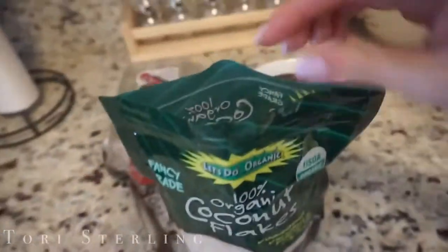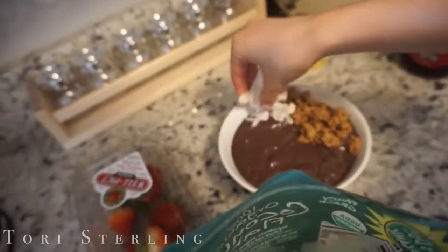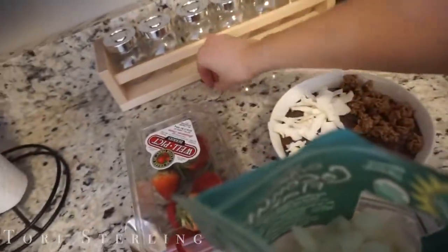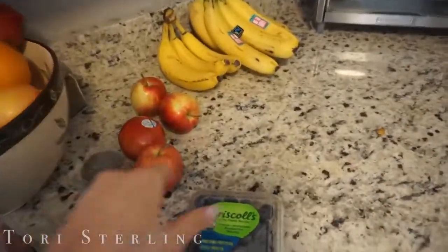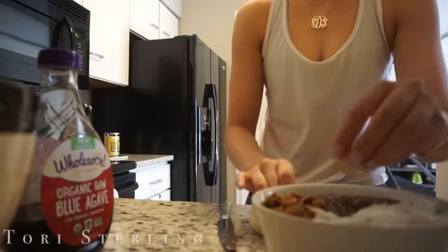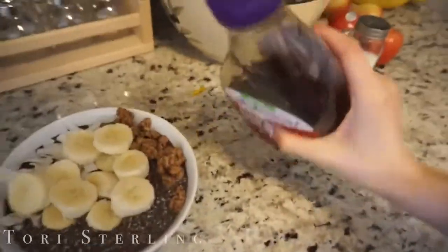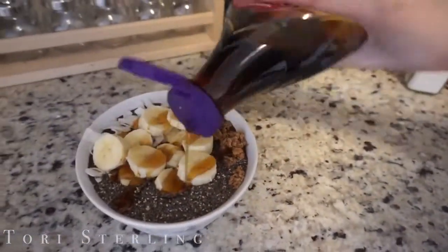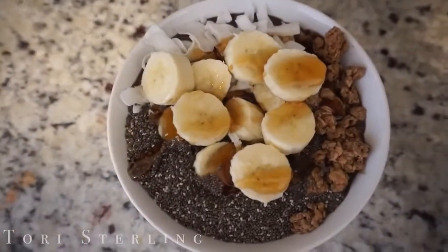Next up is coconut flakes. I love coconut, but this is totally optional and dependent on if you like coconut or not. I'm going to put some of that on there. All right, then I normally add in some fruit. I'm kind of thinking bananas today, so I'm going to add in bananas. Last but not least, a little bit of agave. Yummy. And there you have it.